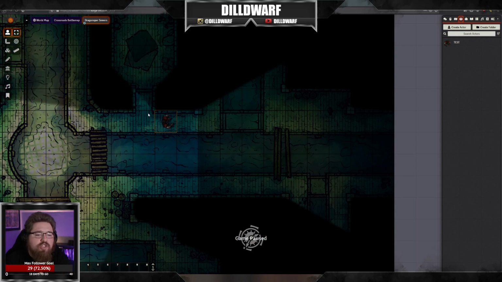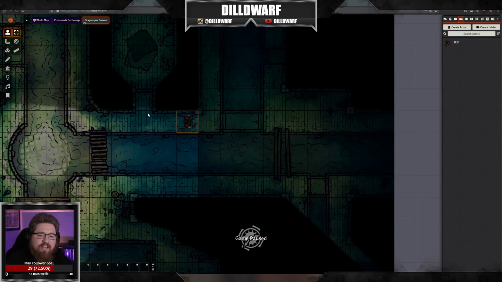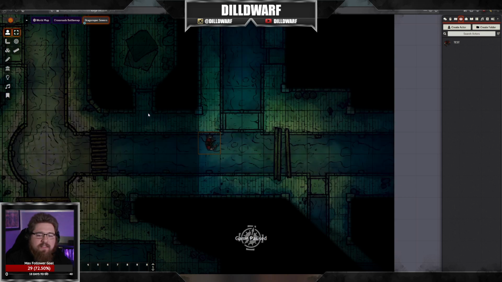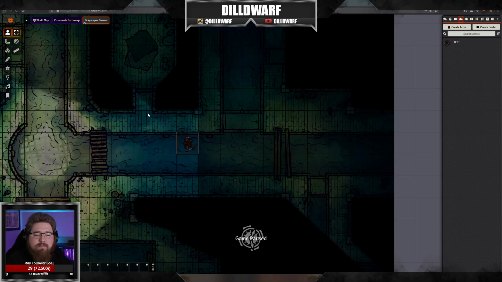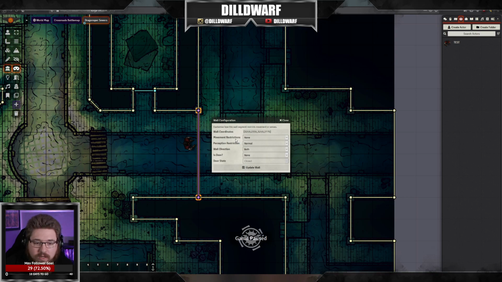This would actually maybe be something you could do for a foggy area. Or, ooh, what about Bloodborne-style fog doors or fogways, where they have to walk through the fog to see what's on the other side? You could have a big boss monster on the other side of that fog wall. That'd be kind of cool. Here's something that's also interesting. Let's go back to the wall tool. So, movement restrictions.